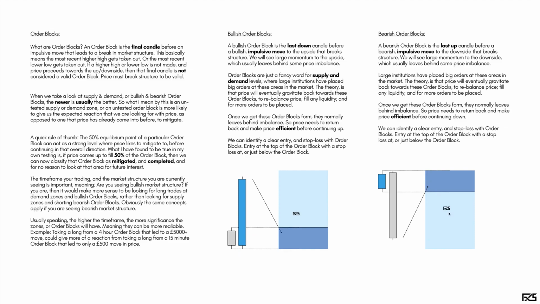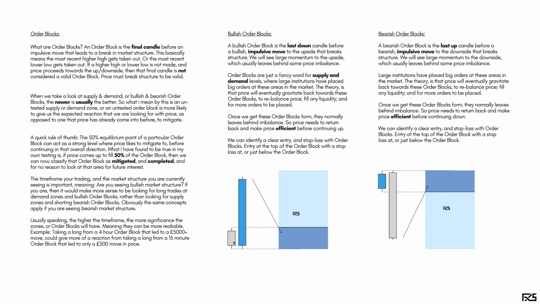Now, one thing we can do with order blocks is refine them down and see where that momentum has come into the market. What I mean by this is, if we had this as our order block, but we had a candle that followed this one and it didn't engulf the actual order block, what we can do is refine it down to that bullish candle rather than the last down move.